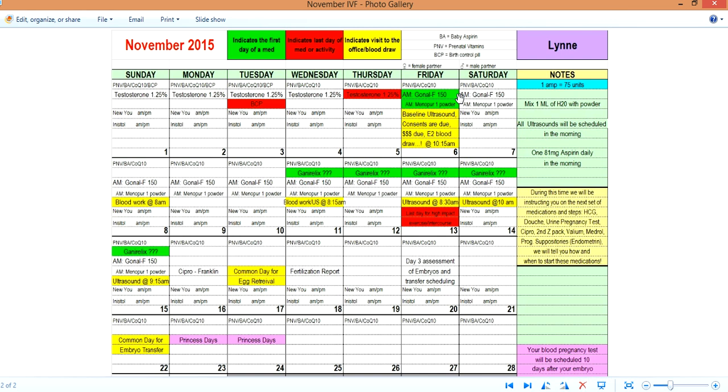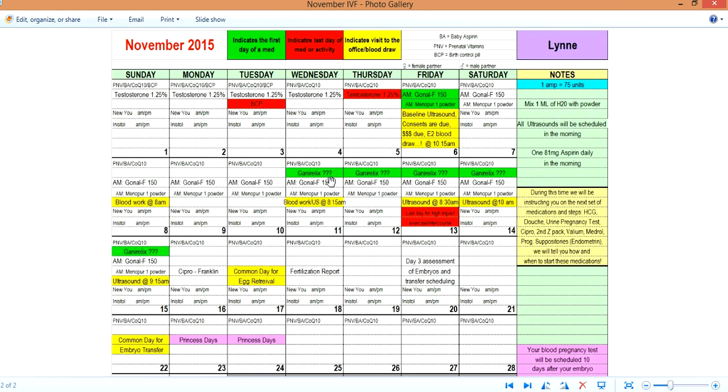And the other medicine is to keep my ovaries from releasing the egg. So that way they stay there until they're ready to trigger, which is to tell them to mature. That's a whole other shot. And then that's when we retrieve. So I'll start doing the shots. As you'll see here, here, here. I'll go in for a blood draw, make sure everything's okay. Come on through here, keep giving the shots. And then I'll have more blood work.